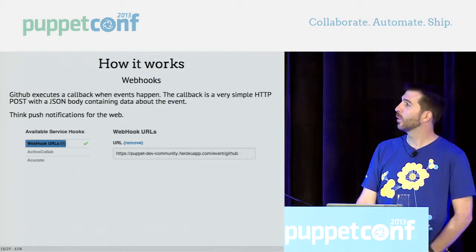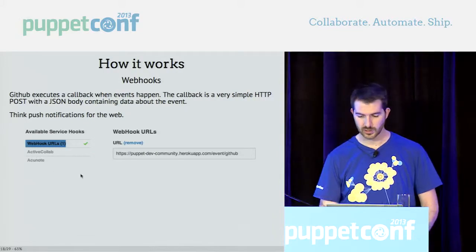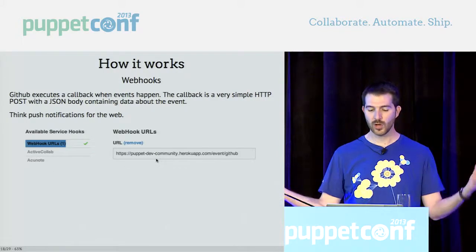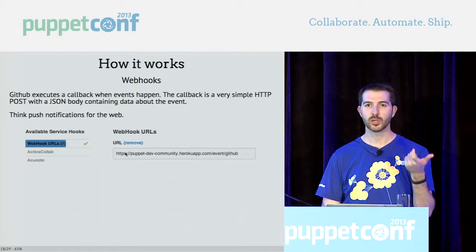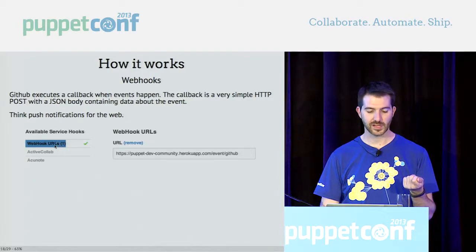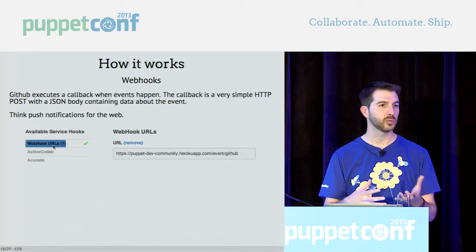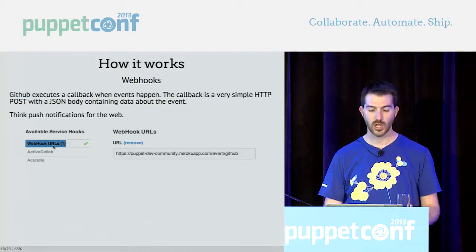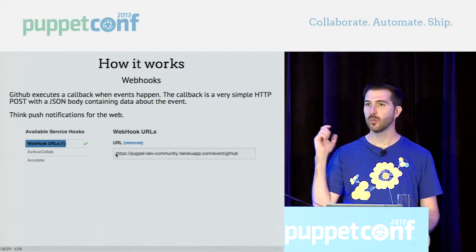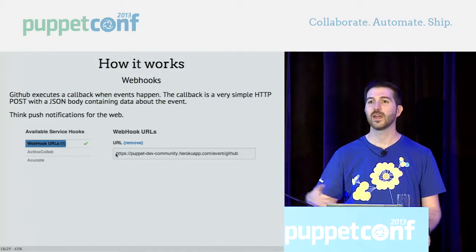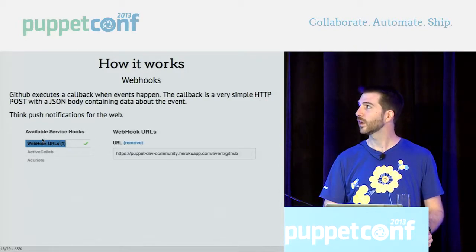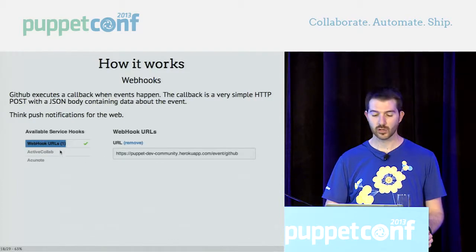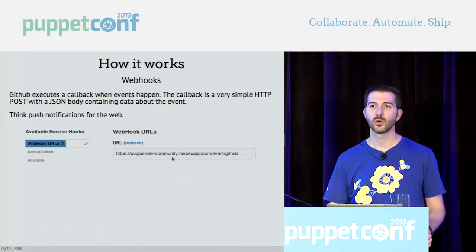All right, so the Puppet Webhooks project, I mentioned it's a Heroku app. The way all of this ties together is that we use the GitHub webhook configuration setting so that anytime somebody creates a new pull request on GitHub or pushes code, we get an HTTP callback to a web service, and then we can take action on that callback. This is just a screenshot of the GitHub UI where you can add a new webhook URL, and you can see we're going to the Puppet Dev Community Heroku application.